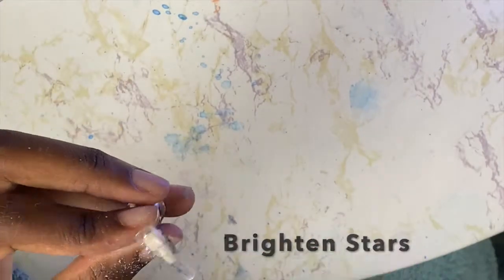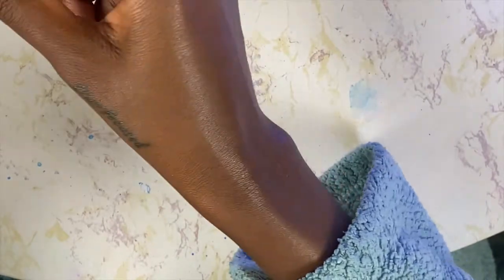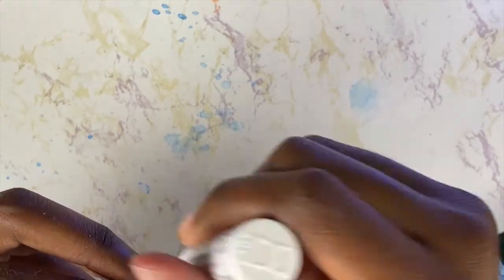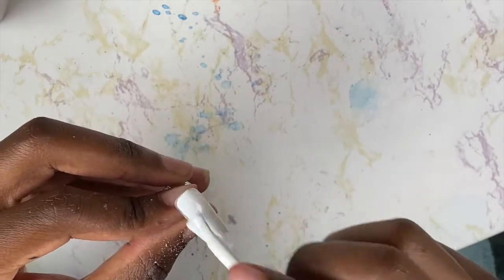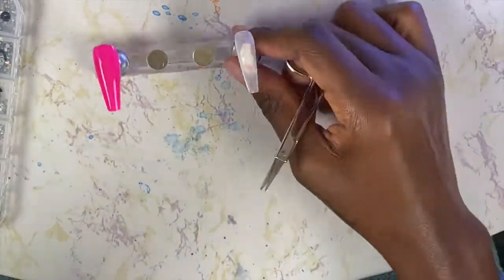So for this one, I'm just going to be doing my pink. I'm just setting up my base polishes and base coats and everything. So this is going to be the base coat for the pinky, just because it's going to have a tip applied to it later on. So I'm just going to put that base coat down. All these polishes are by D&D. And then I'm going to switch back to the other finger, which is white. So the two white nails, you'll see the end result.